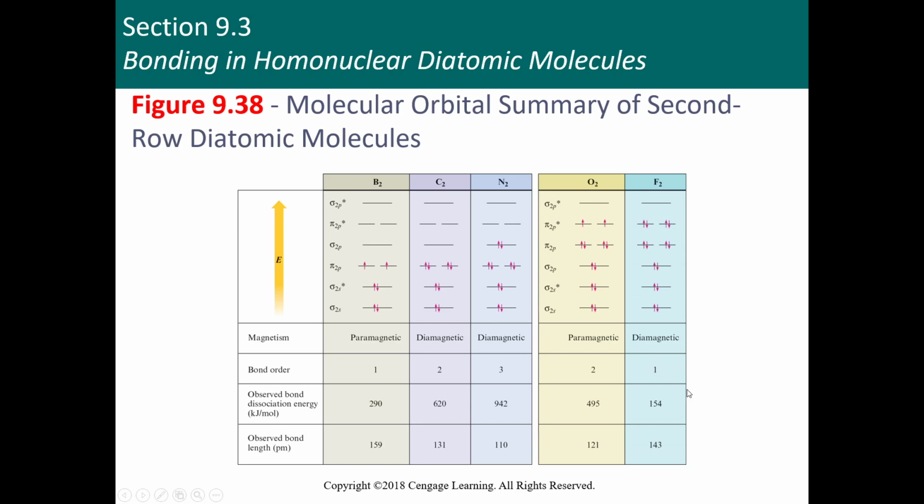You will again notice that the double bonds are somewhat close in distance. The single bonds are somewhat close in distance, and the triple bond is the shortest bond. One of the reasons you see differences, though, you will notice the energy is actually fairly different, and that is because fluorine is extremely electronegative. You're actually starting to see electronegativity effects.